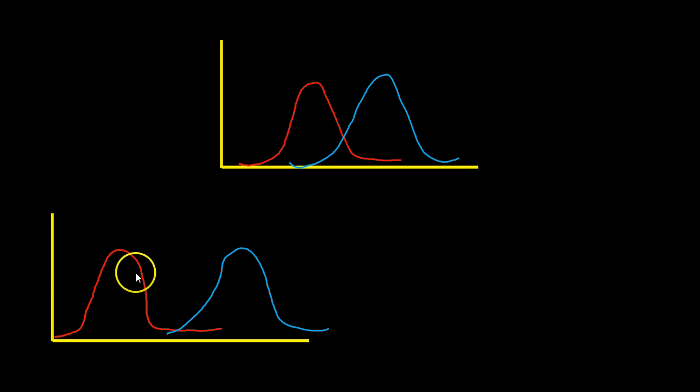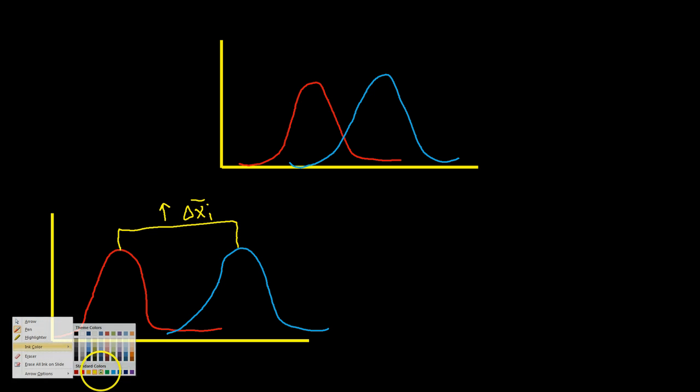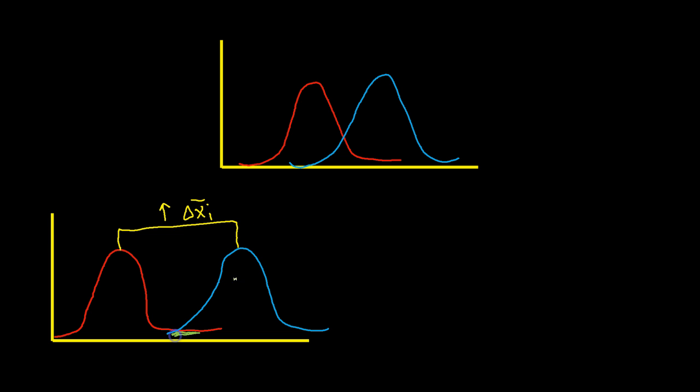The first one we looked at was what happens when we change the x-bar values, or the means. Hopefully you can see from this picture that going from here to here, we've increased the difference between these means. The overlapping area here is a lot less than it was, say, here. And as this overlapping area decreases, the probability that they're different increases, so we would say that p-sig increases.